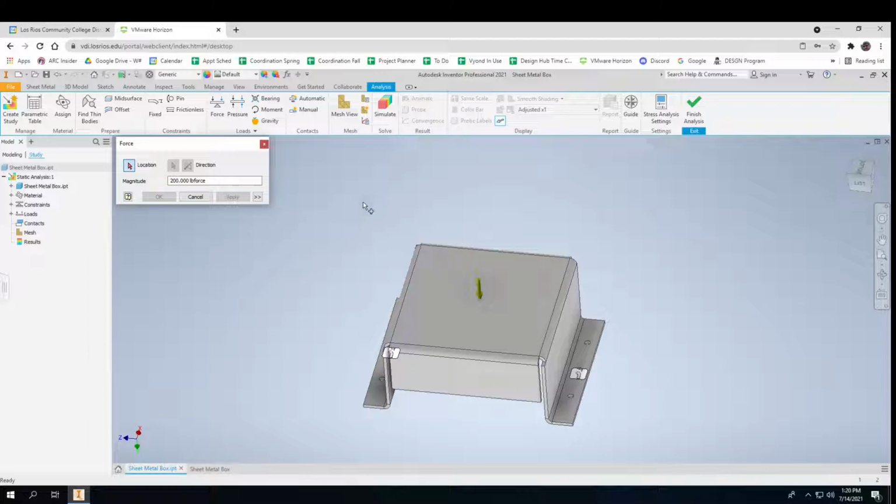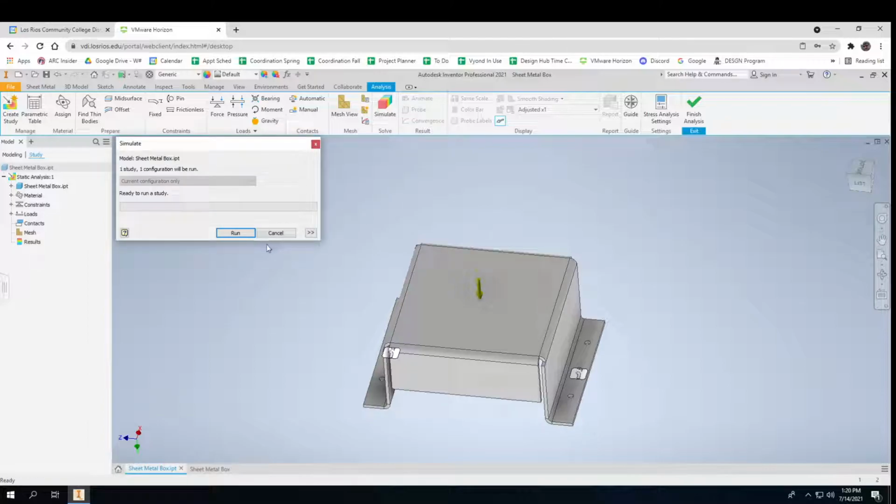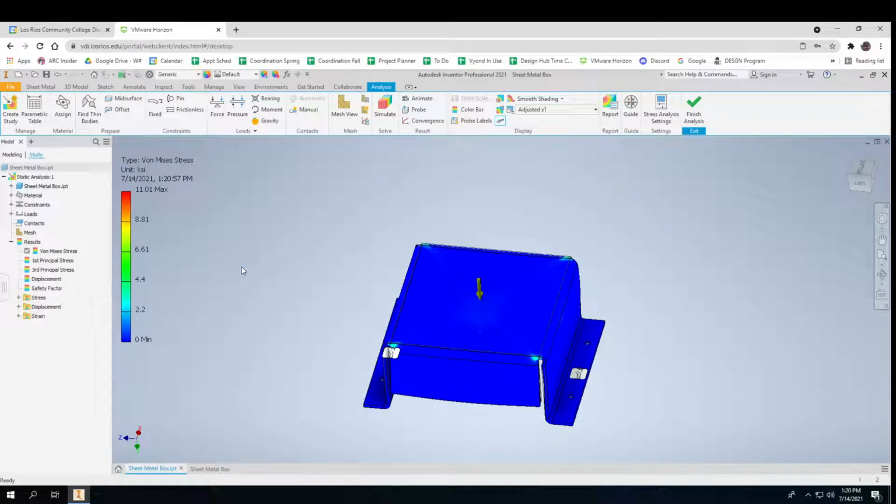And let's just see what it'll do. So it doesn't really have much here in my stresses. 11,000 pounds per square inch.